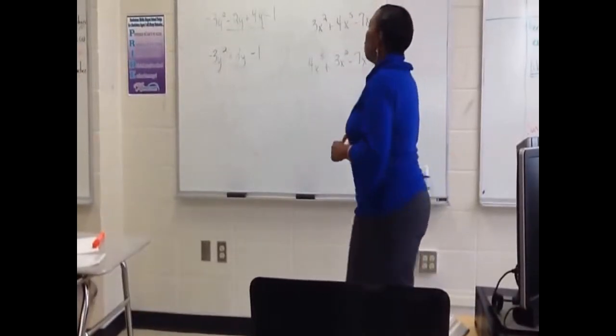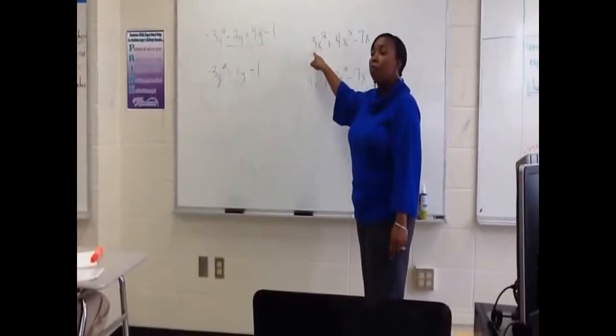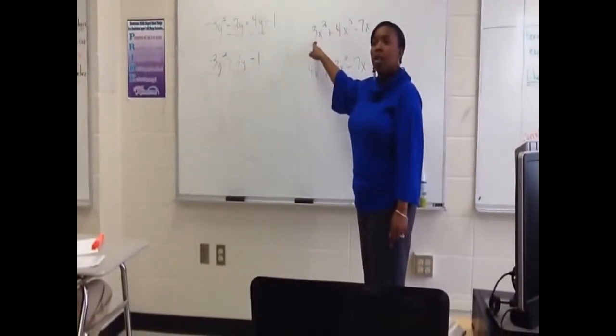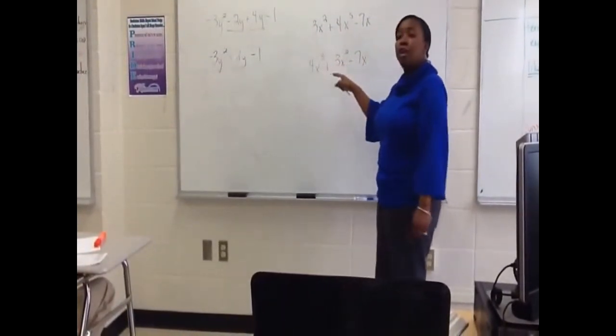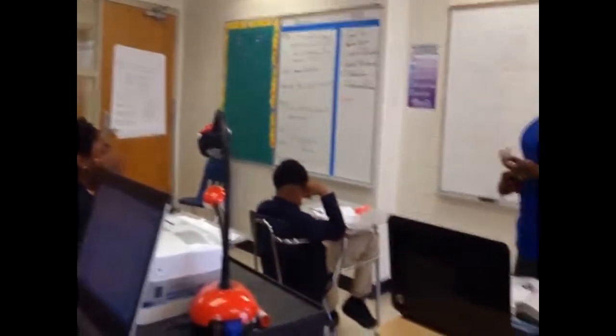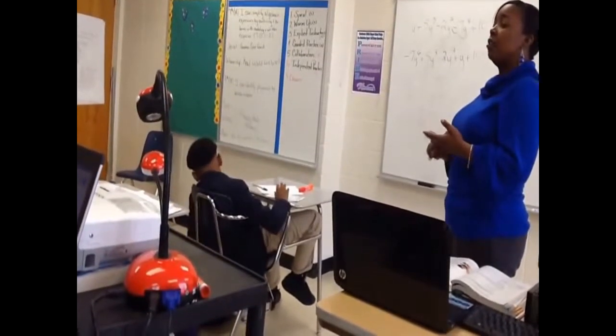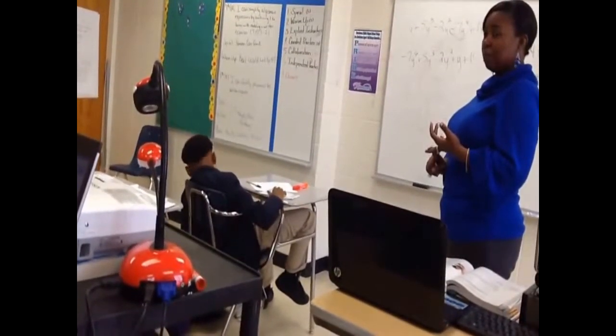Now watch this. Why wasn't it the 3? Even though this is the original problem that they gave me. But that's not standard because of the exponents. I have to put it in the standard form and I have to put it in order from greatest. How to find a degree of a monomial or a polynomial. And we know the difference between a monomial, polynomial, meaning binomial and trinomial, right?